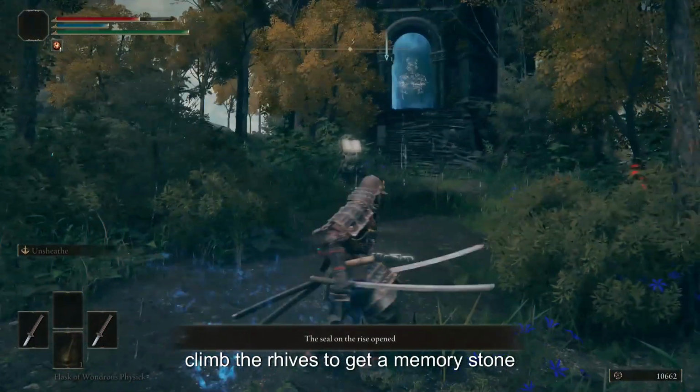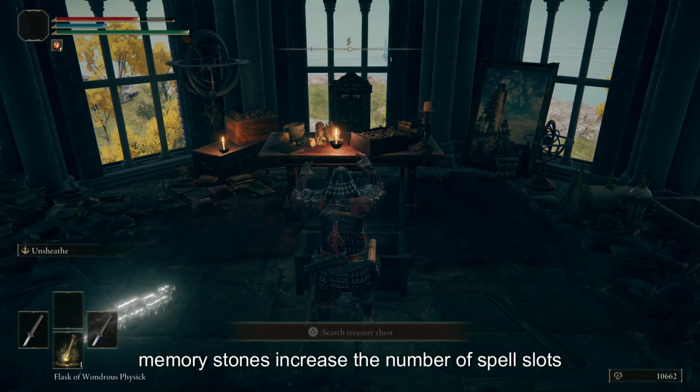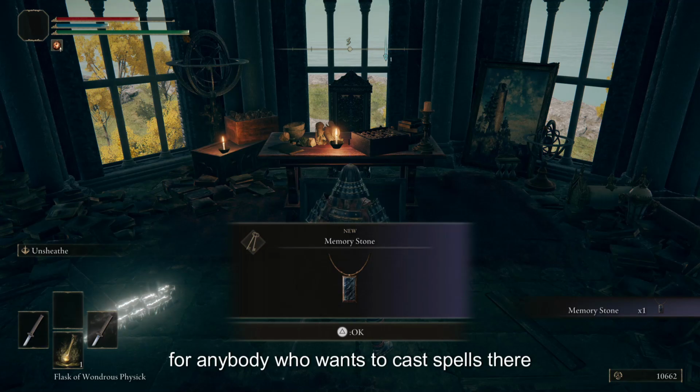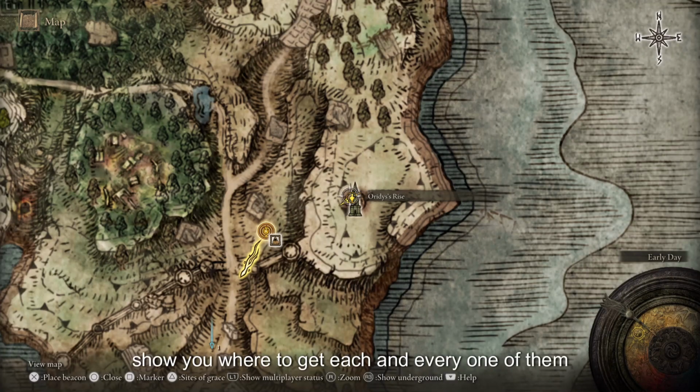Go ahead and climb the rise to get a Memory Stone. Memory Stones increase the number of spell slots you have access to, so they're imperative for anybody who wants to cast spells. There are 8 in total, and these guides will show you where to get each and every one of them.